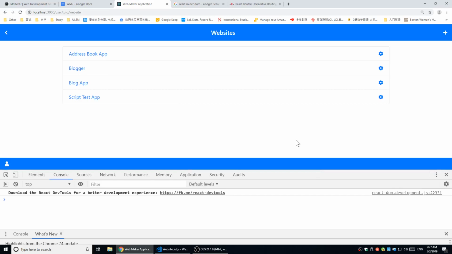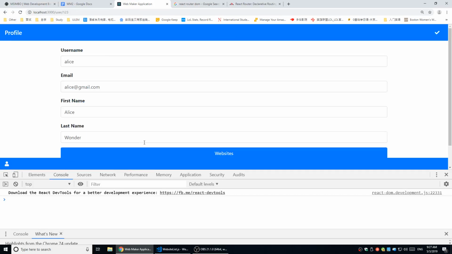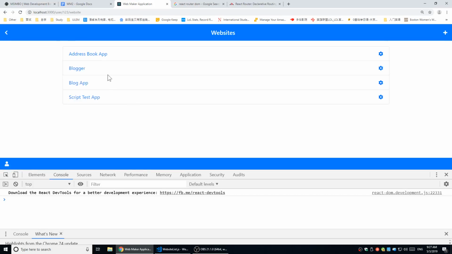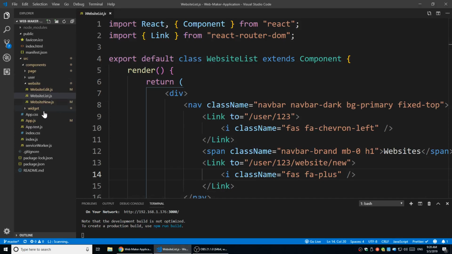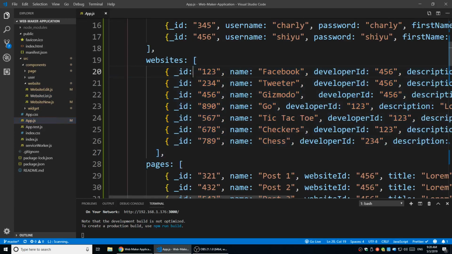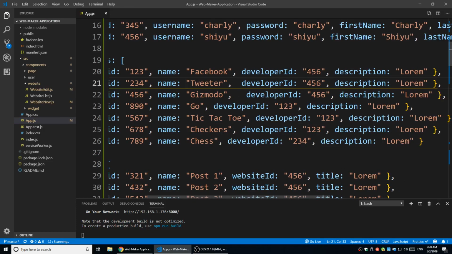So website list. The first important thing here is we should display the websites for the current user, right? So let's take a look at our model. App.js. That's all the websites I have, and some of them are created by the user 456.